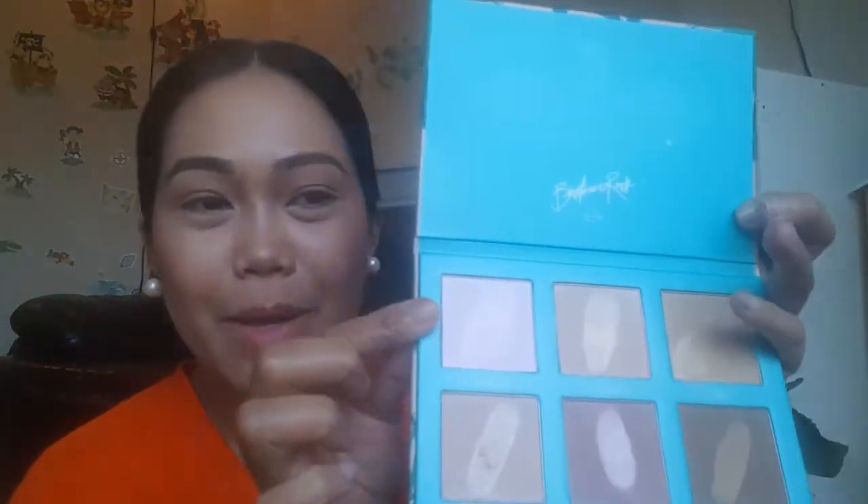For my lids, I'm going to try Baby Girl to see how it works. There's some fallout — out of all the shades, the highlighters can be a bit chalky. But you know what, that's really cute. As Bretman Rock would say, 'cute or whatever.' That's nice. I wish I had a mirror, I'm sorry guys.